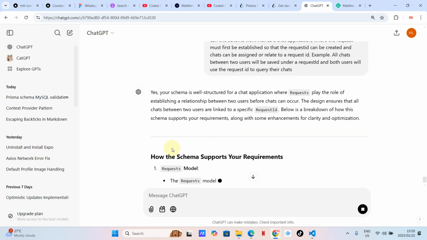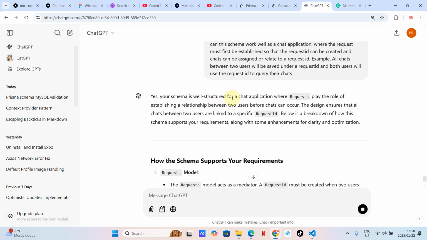ChatGPT is saying, yes, your schema is well structured for the chat application where request plays the role of establishing a relationship between two users before chats can occur. The design ensures that all chats between two users are linked to a specific request ID.